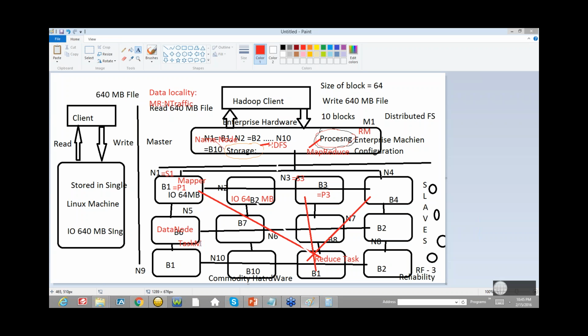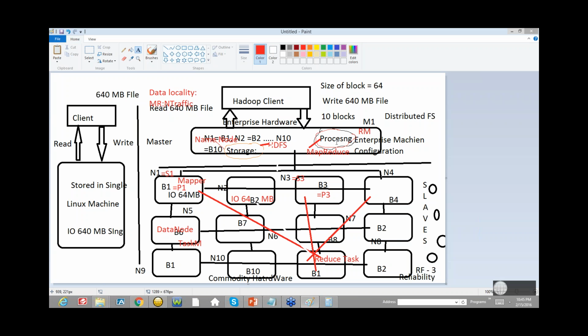The service responsible for processing is called the task manager, and the service responsible for storing the data is called the data node. These are different services, and we follow a master slave architecture. There are two masters, one for storage and one for processing. Storage is HDFS, and the service responsible for it is called the name node.